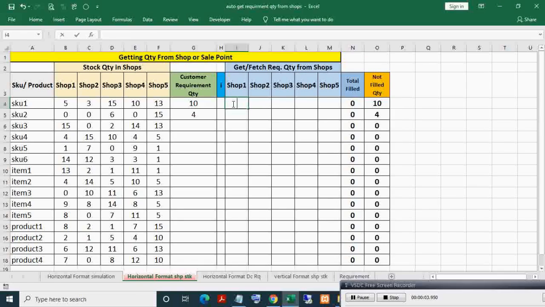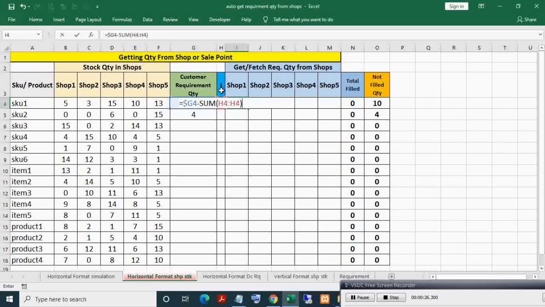First, I will write the formula for the running remaining requirement quantity. This will be total requirement quantity minus fulfilled quantity: equal to the G4 cell with absolute column, minus sum H4 to H4.